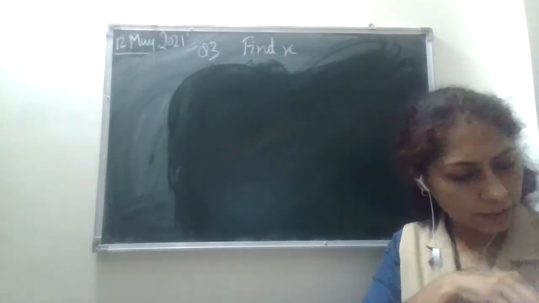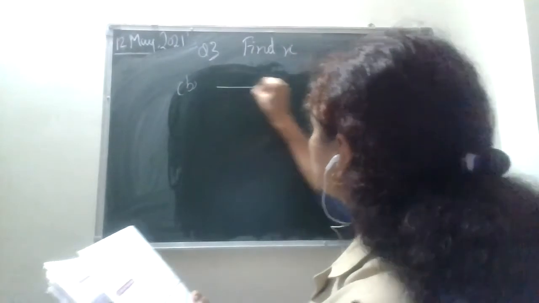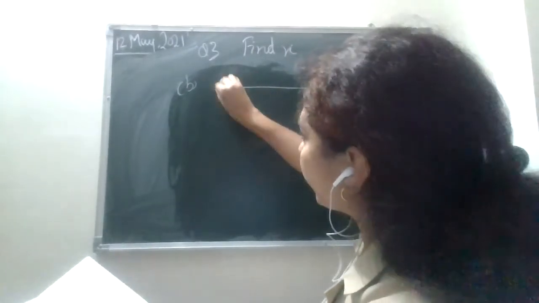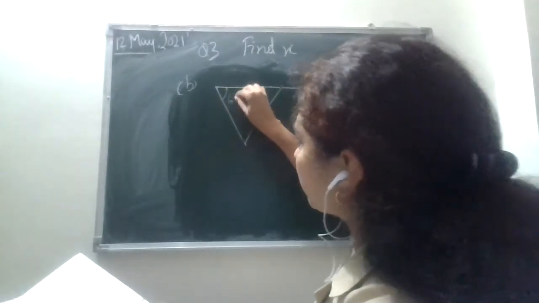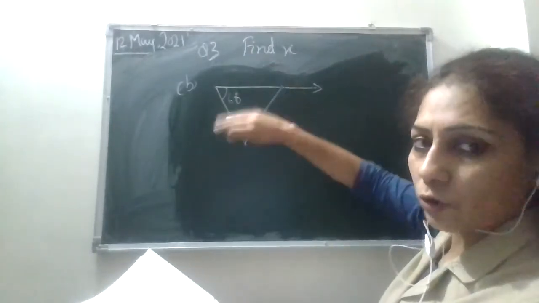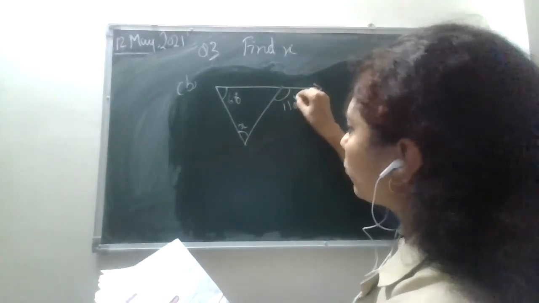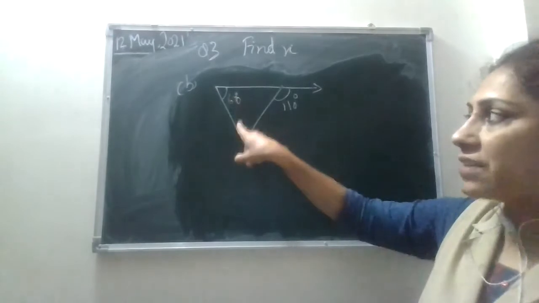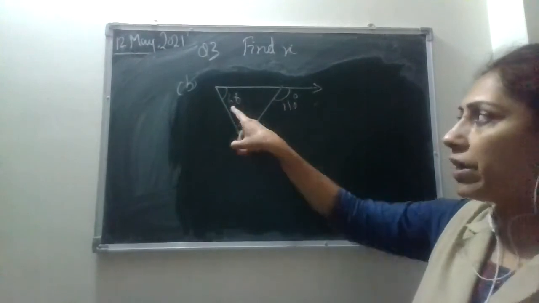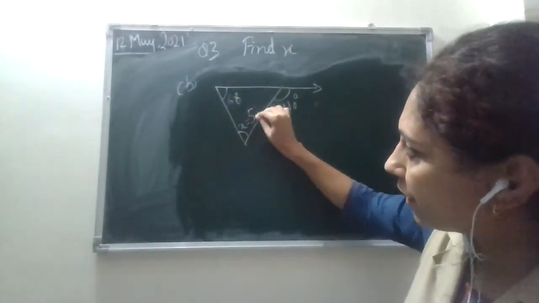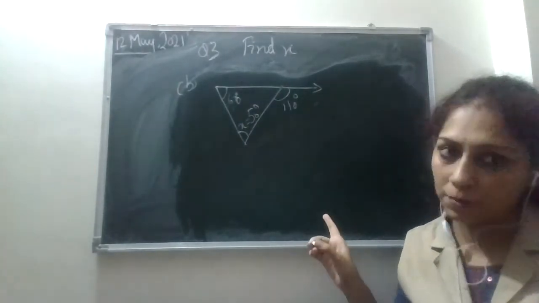Now, this is the triangle, part B. See here. It can be an inverted triangle also, right? It can be a straight triangle. So don't worry about the figure, but it should be a triangle. 60 degrees. It is inverted, upside down. This is called an inverted triangle. And this is x. This is 110. Can you guess what is the measure of x? You know that the sum of these two is equal to the exterior angle. So this is 110, this is 60. So 110 minus 60, x is equal to 50 degrees. So 60 plus 50 is 110 degrees. So this is how I used the same property which I used in my last part also.